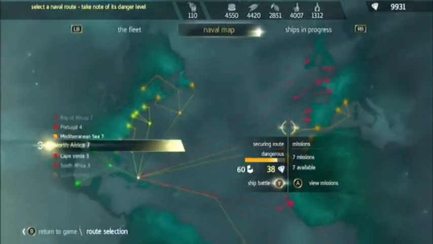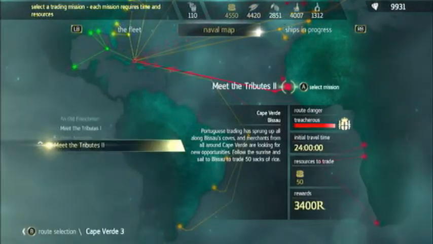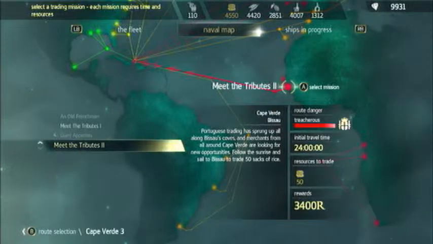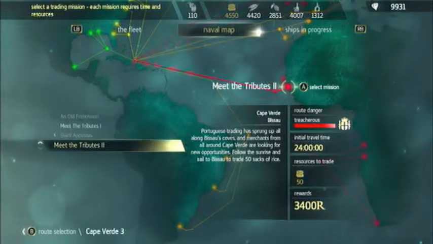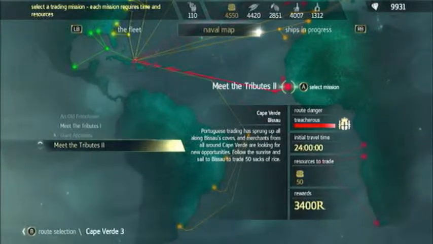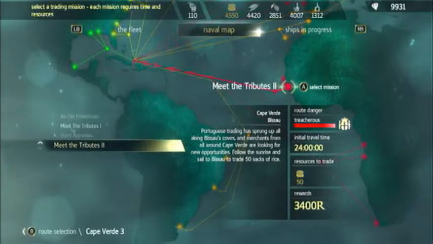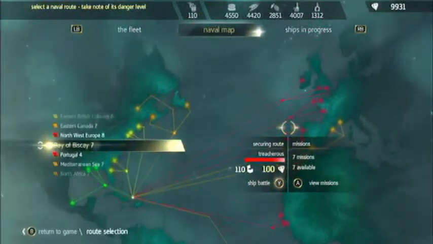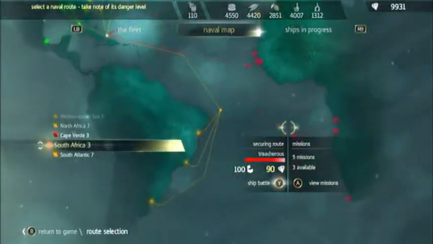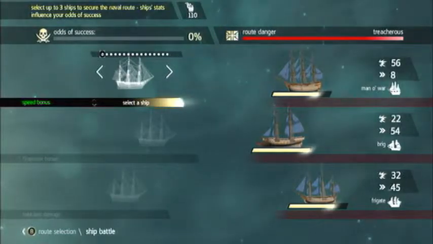But just to show you what I mean, some of these missions, travel time 10 hours, 12 hours. Some of them, travel time 24 hours. It takes a day to do, but 3,400 are, I don't know what the money in this game is called. I think it's called reals, or something. But it's a big reward, but it takes time. If you have friends that have Assassin's Creed 4, they can speed you up by a significant amount. However, it's still going to take a lot longer than it would if you were playing the other games.